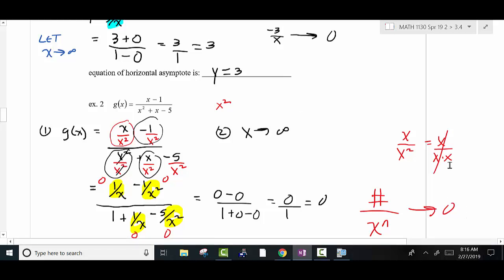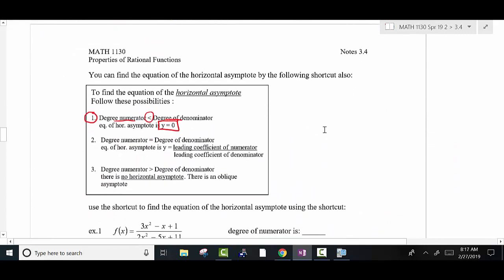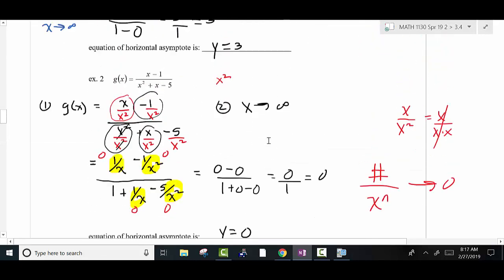We also did case 2, and I'll show you how that goes. Case 2 is if the degree of the numerator and denominator are equal, then it ends up being a ratio of what we call leading coefficients. Let me scroll back to the previous page and show you what we did and how you could have done that example in your head.